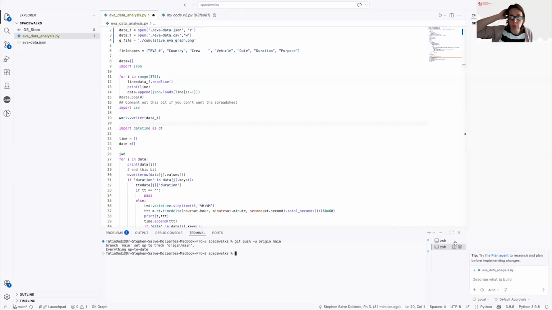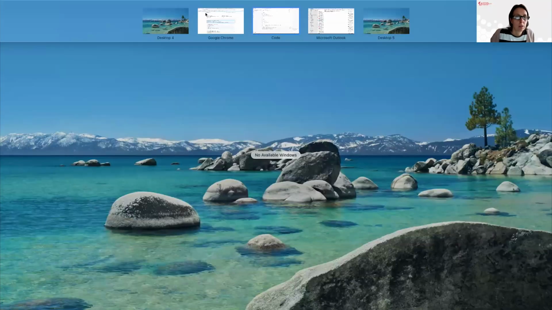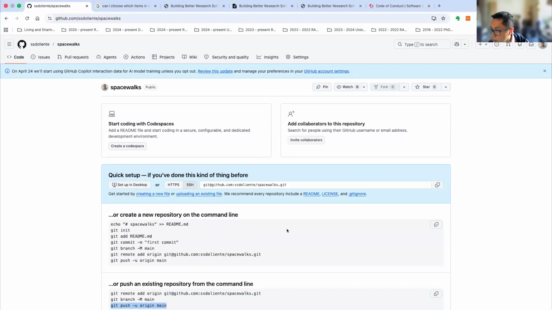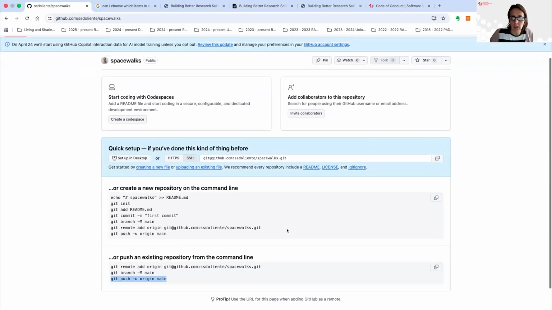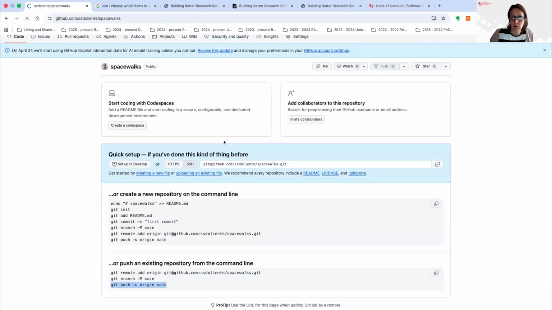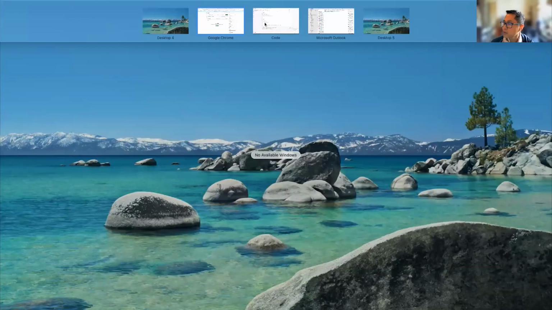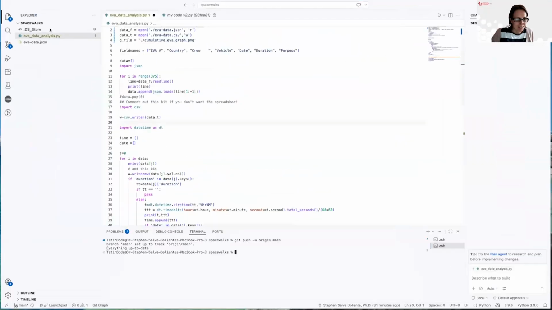So you can go and look on your GitHub. Is this the one? Yeah. If you refresh that, you should see your code. Yay! Thank you so much. No problem. Does it matter? Okay, because I have another question. I'm sorry. Yeah, go ahead.